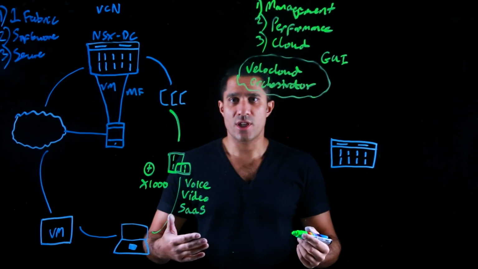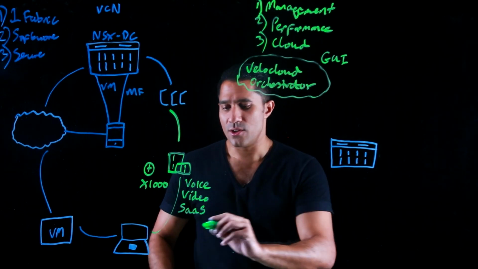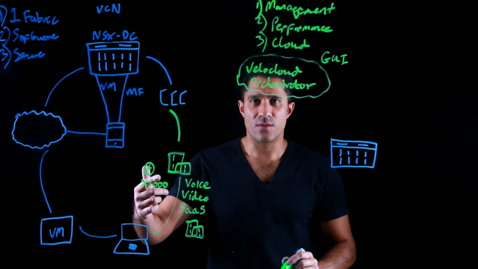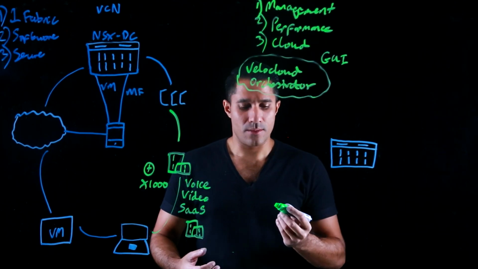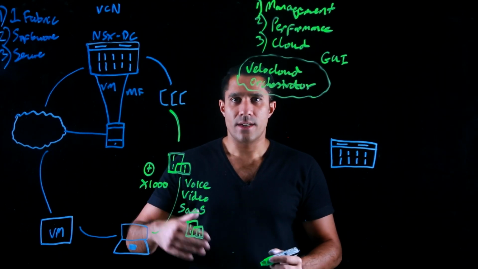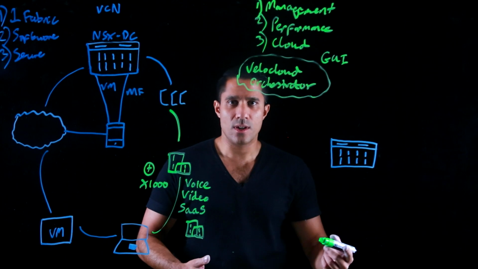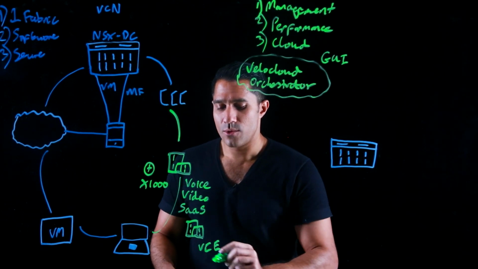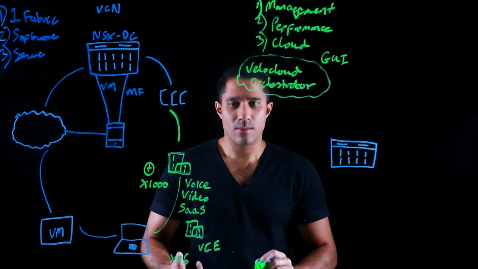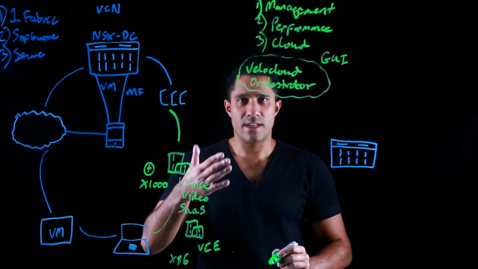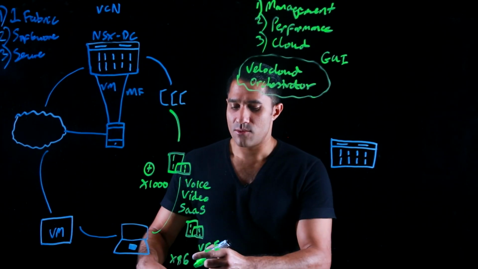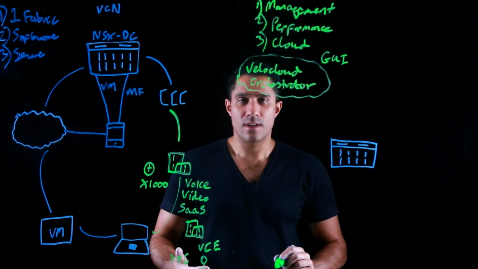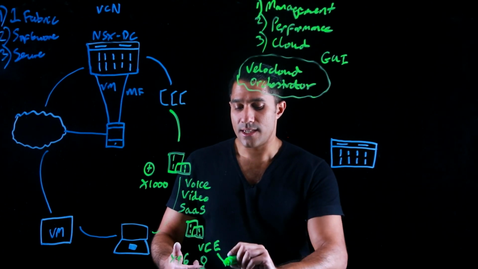So one of the use cases that I'll share that we can achieve with the Orchestrator is to onboard a new branch. So say you go ahead and deploy a new branch and you wish it to join the rest of your WAN network. It's actually quite straightforward with VeloCloud. Instead of having somebody go out with a physical router and manually put in the configuration and test that it works, what we do is that we have a device called a VeloCloud Edge, which is just an x86 appliance. It can also be a virtual machine, but in our example, we'll say that this is actually just an appliance. So we ship out an appliance, and then someone at the branch, and they don't need to be an IT expert, they're able to actually connect this to the internet.